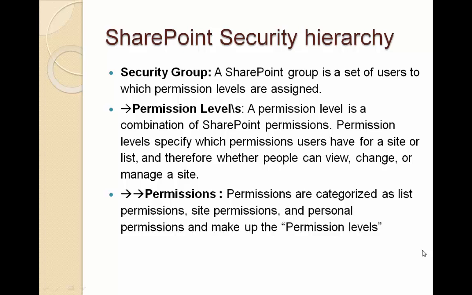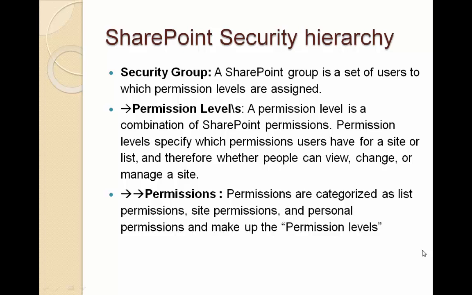A permission level is a combination of SharePoint permissions. Permission levels specify which permissions users have for a site or a list, and therefore whether people can view, change, or manage a list. There are a few default permission levels which come out of the box with SharePoint, but you can go ahead and create as many permission levels as you want. You can go ahead and create as many SharePoint security groups as you want as well. A permission level can be associated with either a security group or a user as well.